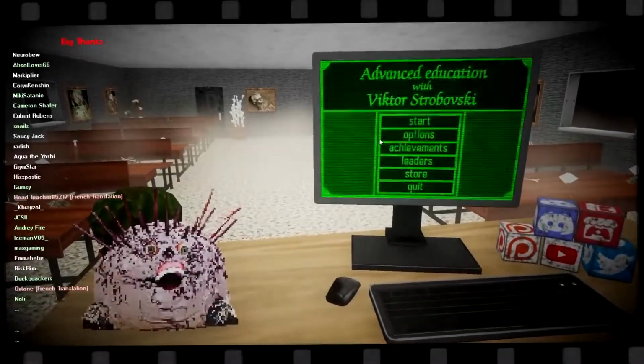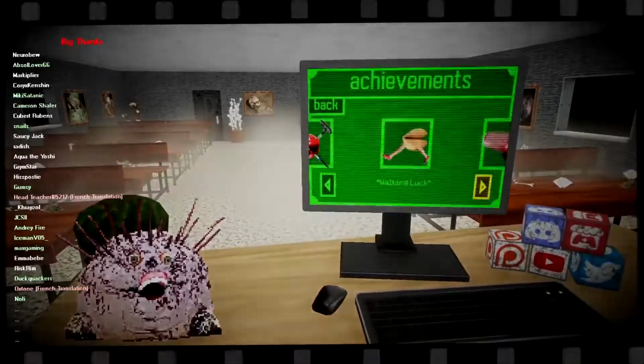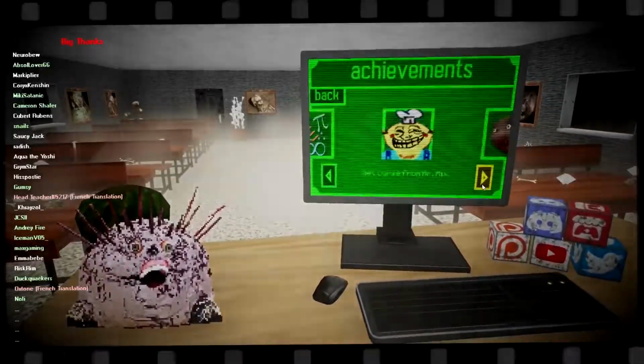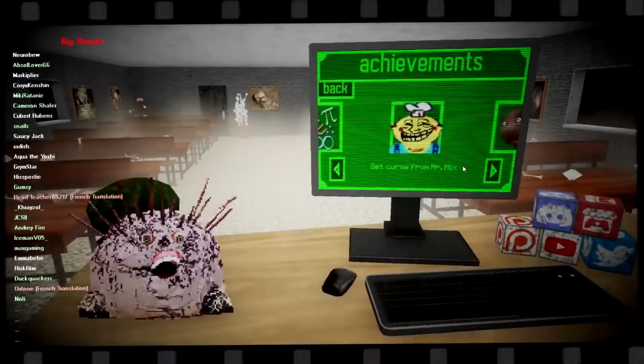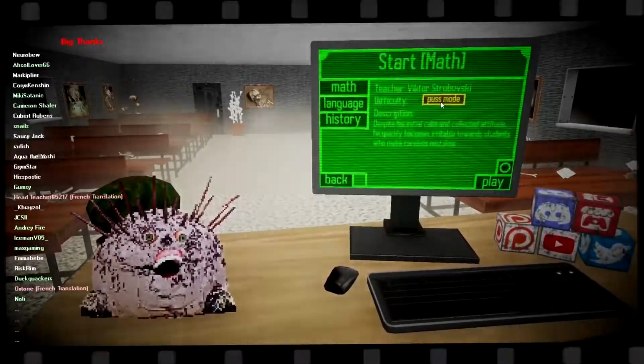To say that Mr. Mix's game was weird would be to say nothing. So now after playing that minigame you will get this achievement, Get Cursed by Mr. Mix. Go back. So now let's start the game. Math level on easy, play.